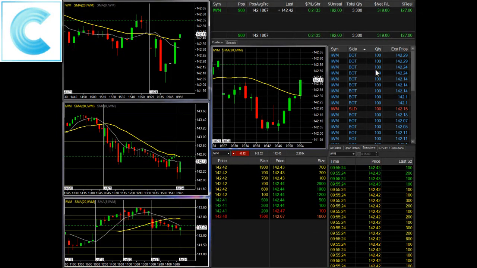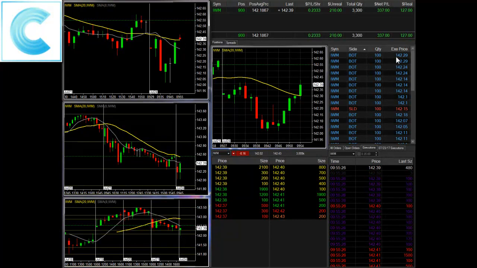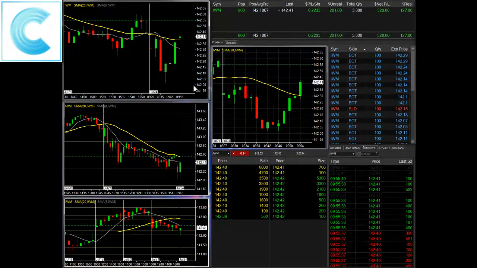At this point in time, I will not let the 29s get violated. If the 29s get violated, I think I'm going to really aggressively get out of this position. However, we got some tails here on the top, which is the high of the day. We keep an eye on what's forming. We're keeping an eye on the level two area as well as the time and sales. Try to get a feel for what's taking place.